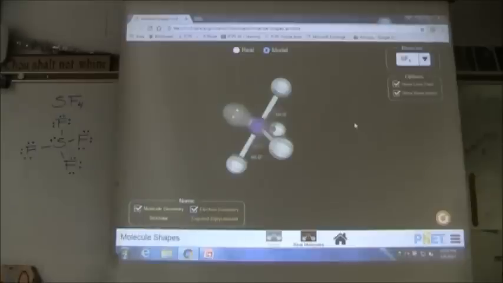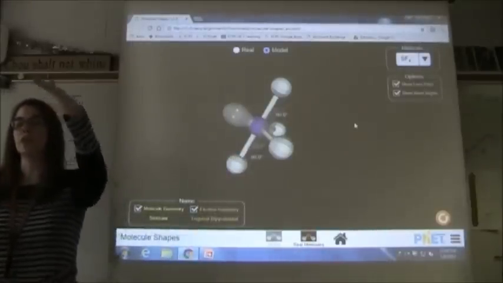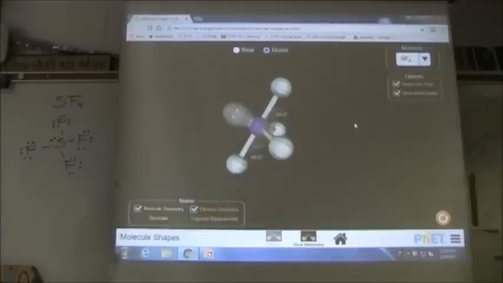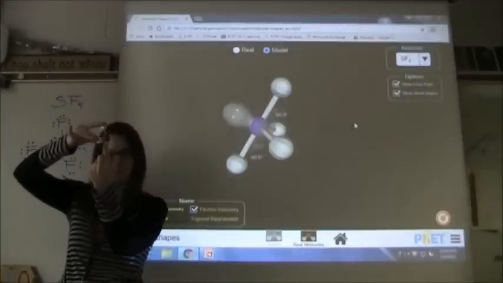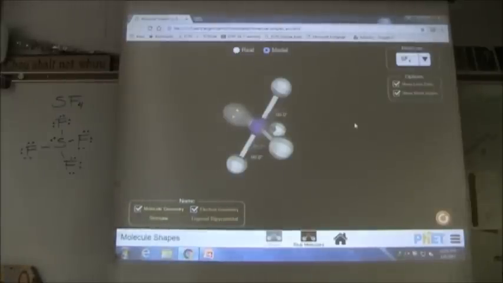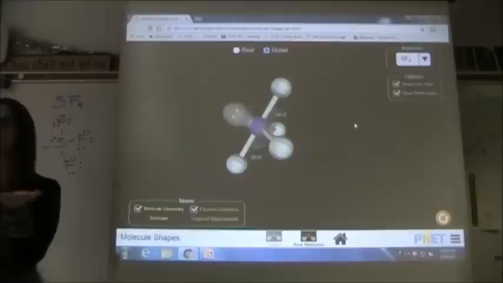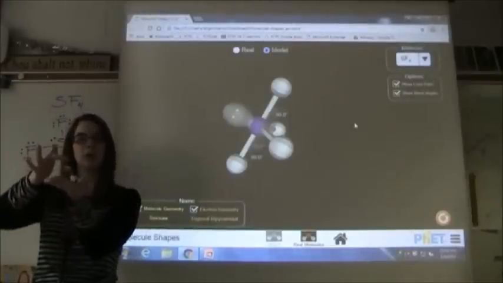Does adding the lone pair change the other bond angles? You got it. Thank you for saying that. Yes, the bond angles, and this is again my only complaint with this simulation, are the same as the row above in your notes, just less than. Less than 90, slightly less than 120. It's like everything just kind of got pushed, like that. What do you guys think? Does this look symmetrical to you from all angles? No, this is definitely a polar molecule.